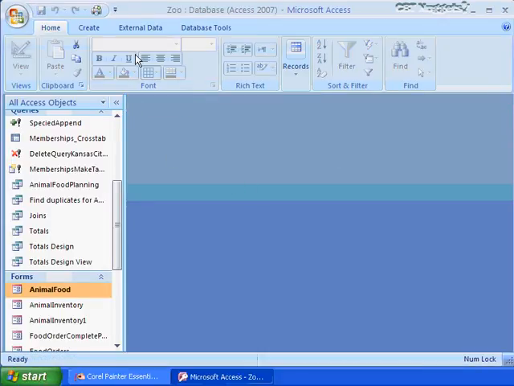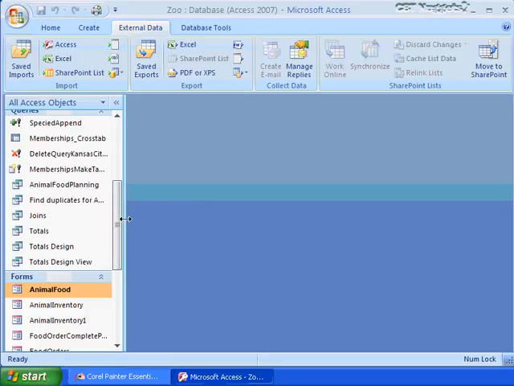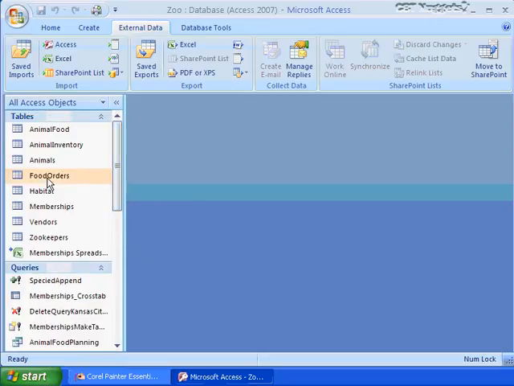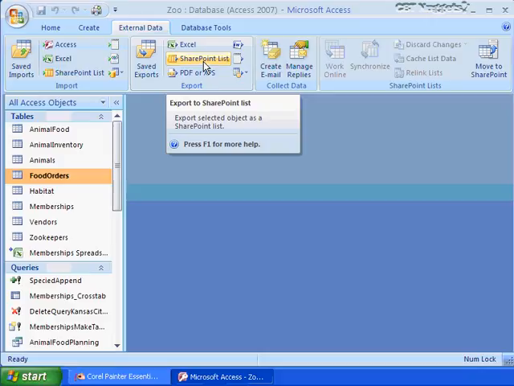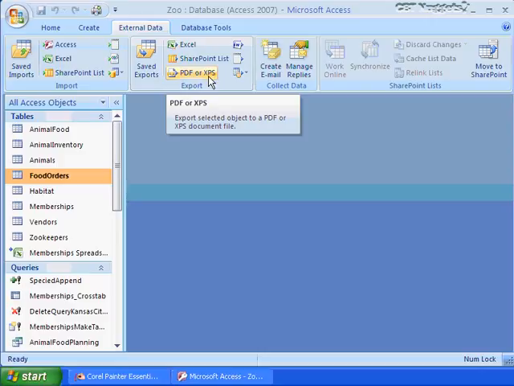Another item that was covered here was exporting. On the external data, you simply select what it is that you'd like to export and choose the location of where you'd like to export it to. Excel, Word, TextPad, SharePoint is big here in Access 2007. That's a special server that you'll have to set up in your network where you can collaborate with many different types of data. PDF is a big one, being able to send your reports into a PDF or an XML paper specification file type allows you to distribute your information easily without having to send that whole Access database.